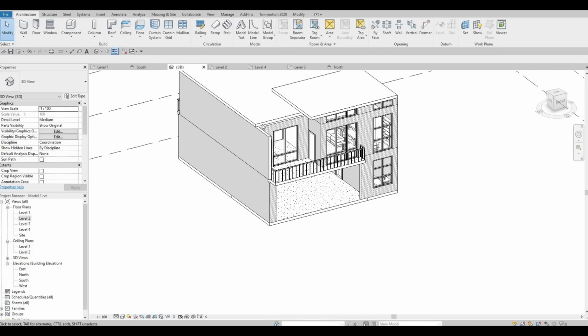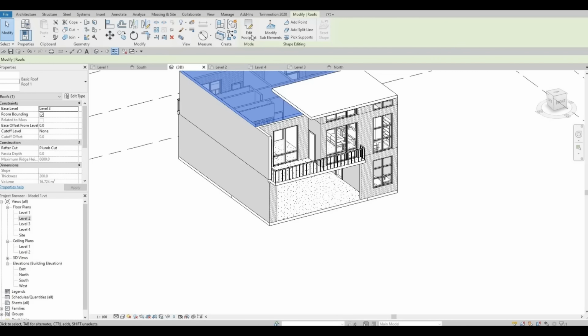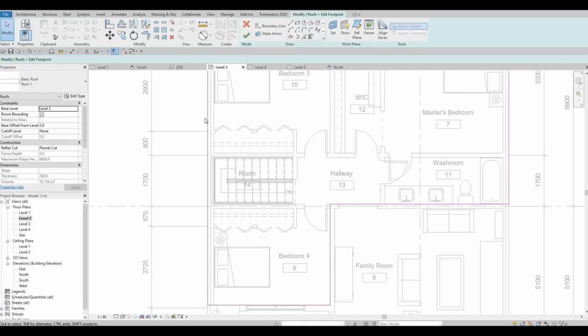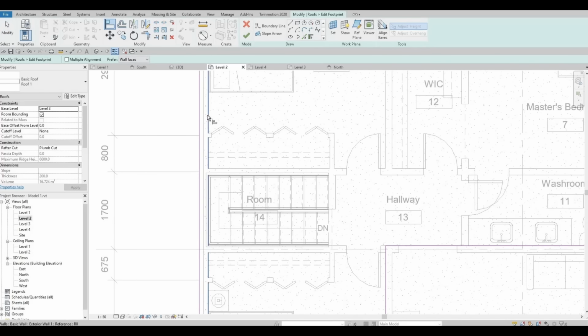Something like that. But now I want it from the inside, so I'm gonna edit this again. So I'm gonna use align.